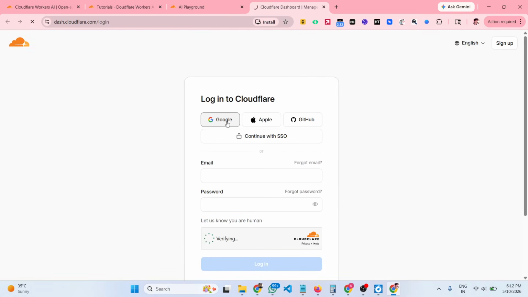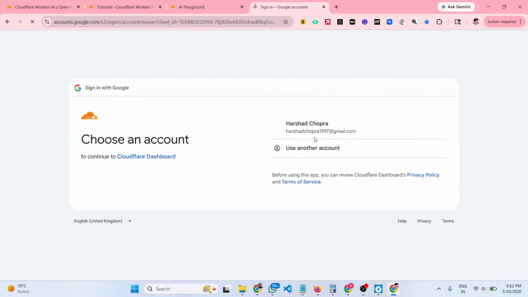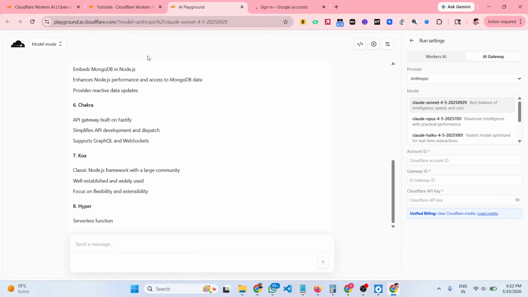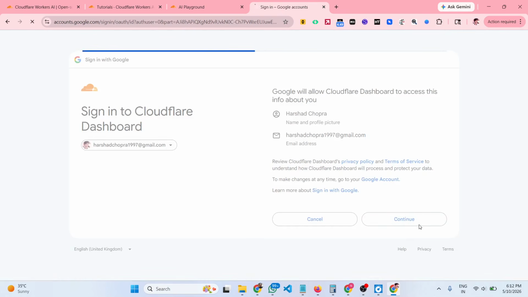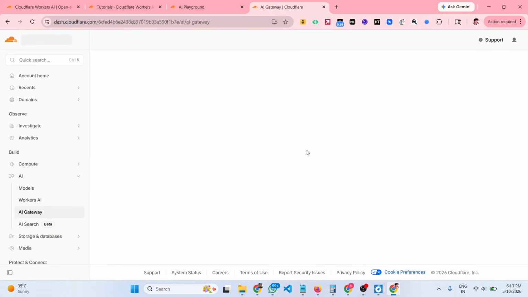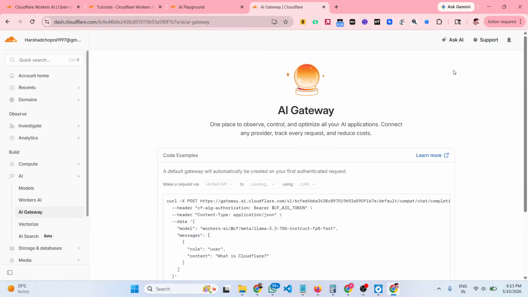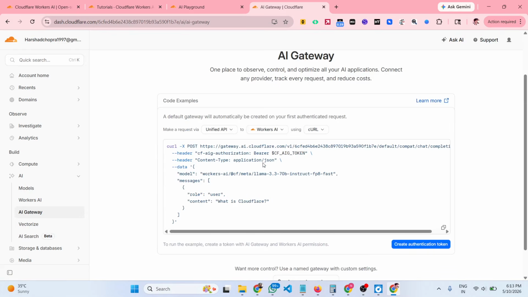So this is their billing section as well. So you need to first of all log in here. So simply log in with your Google account. You can try out the playground section for completely free. But for trying the API, you need to log in. I simply log in, as you can see, with my Google account here. So once it successfully logs in, it will redirect you to the dashboard area where you can create an API key. So this is exactly the request that they have shown you.